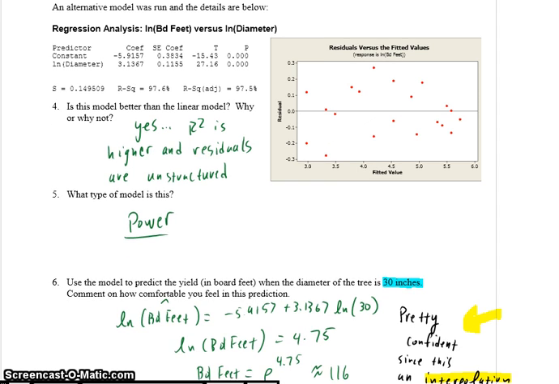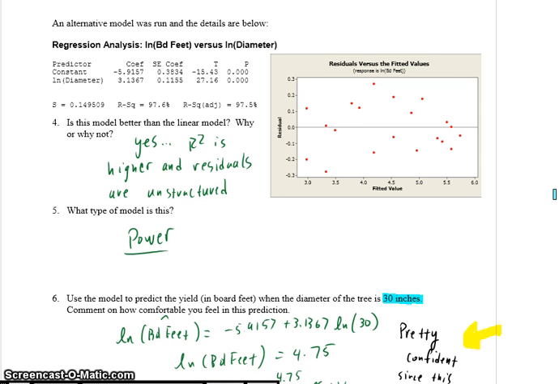Number 4 says, okay, so the model was not appropriate, so we transform the data, and we see that what we did was we take the natural log of y and we took the natural log of x. Okay, and we ran a regression of those things. And when we ran the regression, we got this residual plot. We see that it's pretty unstructured. We also see that r squared has increased. So this is an appropriate model. It's better than the linear model, and the residuals are unstructured.